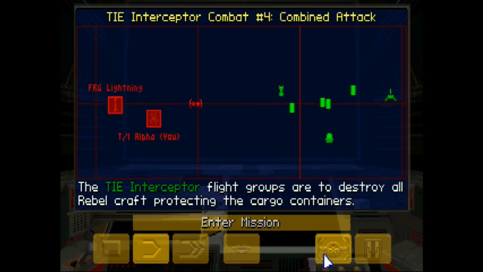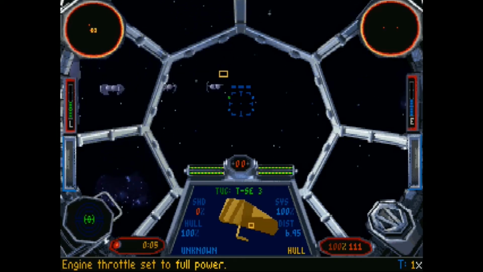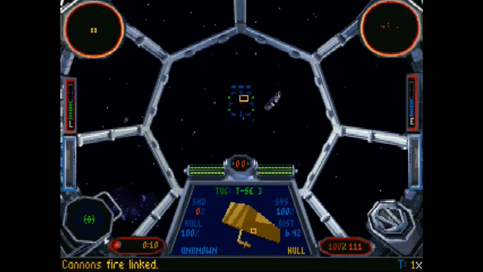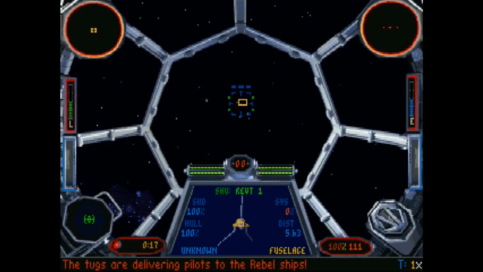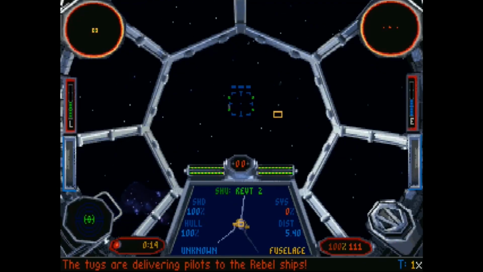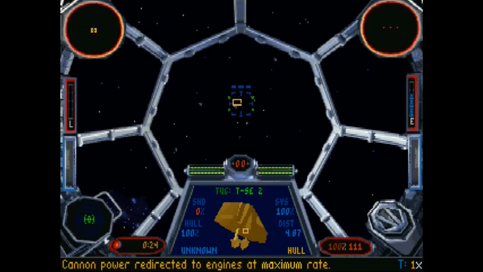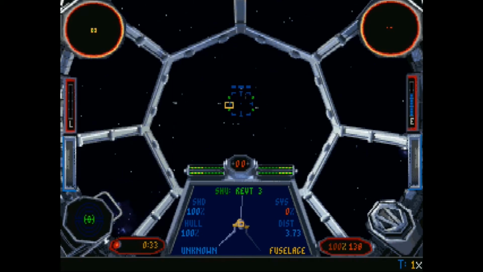All right, here we go. Let's get out there as quick as we can. All right, so there's one of the tugs already. Do I have wing? All right, good. I have two wingmen that I can assign. Oh, wow. All right, so the shuttles aren't even... All right, we're dumping power into engines here. Let's go. If we could get out there fast enough, we might not have to worry about anything. Don't worry about the containers. The TIE bombers will get them.